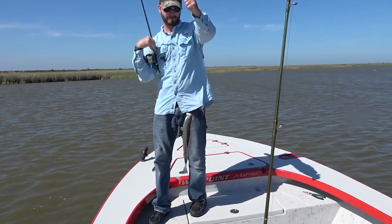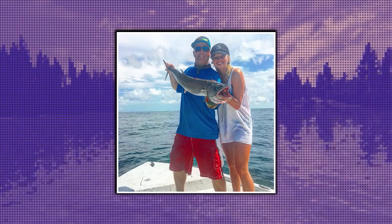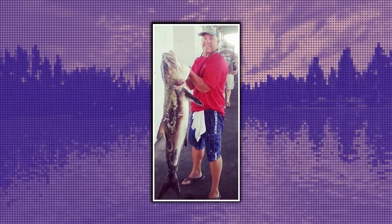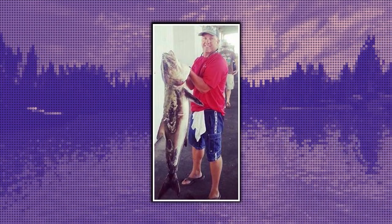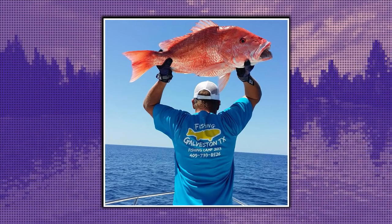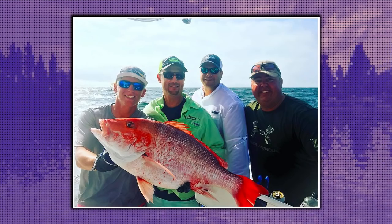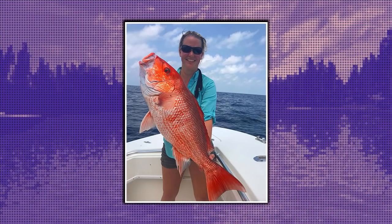Hey, now let's move down to Freeport and talk offshore. Kings and cobia, they're within 20 miles. Target your buoys for the cobia, and we're having some awesome success with the pink K-Wiggler long-tailed Sally. Now we have checked a few of our red snapper spots, and they're loaded up. June 1st is opening for red snapper season, and it's gonna be stellar.